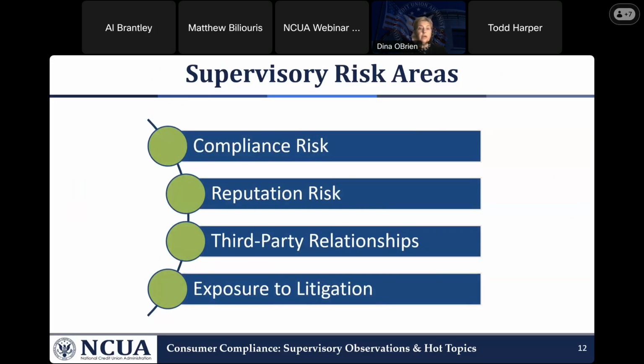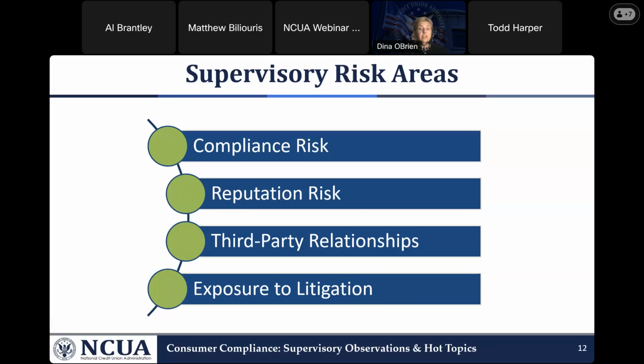Overdraft programs, policies, procedures, controls, and disclosures may expose credit unions to potential reputational, consumer compliance, third-party, and litigation risk. Compliance risk may be heightened where disclosures and account agreements do not clearly explain or accurately reflect the credit union's overdraft practices. Reputation risk may increase when the credit union incurs fines and penalties or receives decreased member confidence because of its failure to comply with consumer compliance regulations.